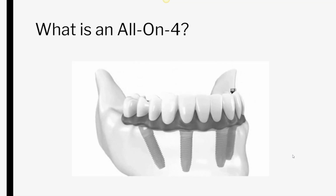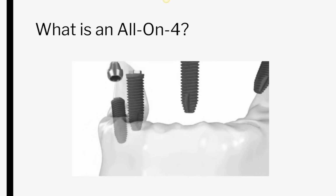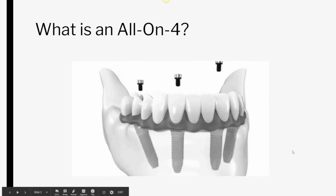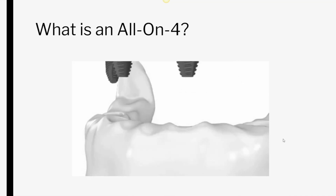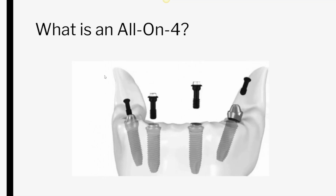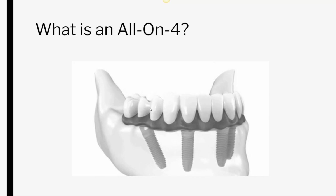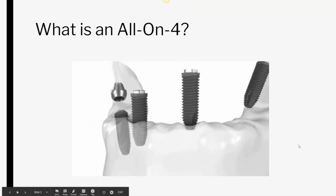I like to tell patients and give a lot of analogies. Essentially, if you're going over a highway overpass, what you want to make sure is that the pillars of support for that highway overpass are spread wide enough apart. So when we're chewing and biting down, you're putting a lot of force on your jaw and therefore the prosthesis. So you want to make sure, especially for the posterior area, that you are placing the dental implants far enough back so that they can really support the back areas where you're putting a lot of chewing forces on your molars. And so that's really why the all-on-4 system is designed the way it is.